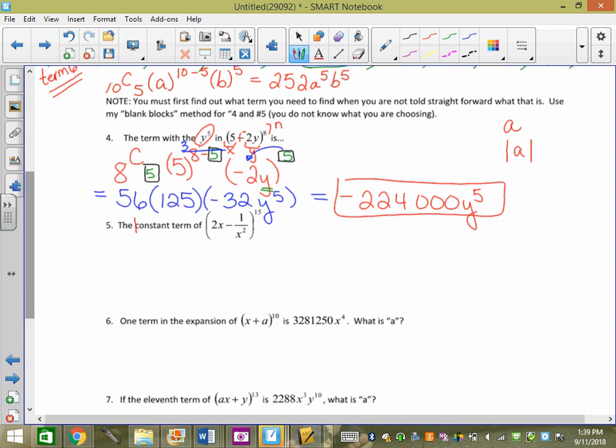Okay, constant term. What's the constant term? Anyone know the definition of a constant term? Think about constant term in the word constant. Constant would mean stay the same, correct? If I gave you a polynomial like x squared plus 3x plus 7, the x squared plus 3x plus 7 has variables in it, right? So if I give you the number 2 with a 3x squared plus 2x plus 7, with a 3x squared change? Yeah, I'd fill a 2 in. It would change that, right?